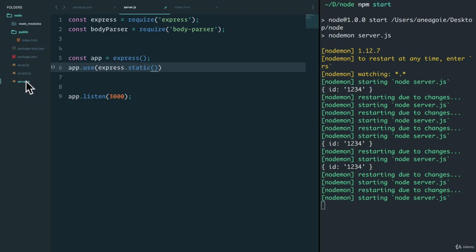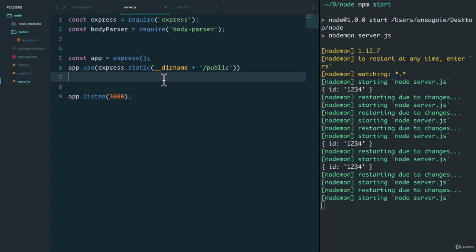In our case, we know that we want to get the __dirname, which we've seen in a previous video, which is the directory of where we are. In our case, it's node. And we want to go to the public folder. So we do public. This is going to print out node, then public.